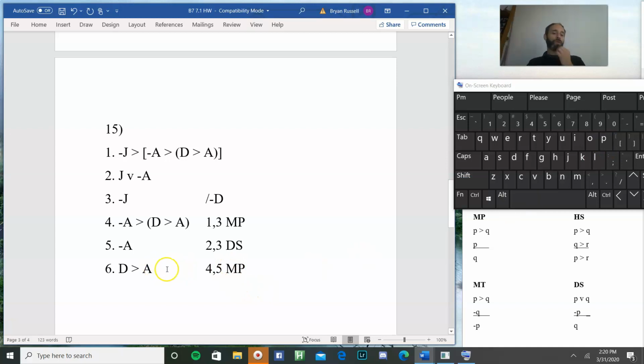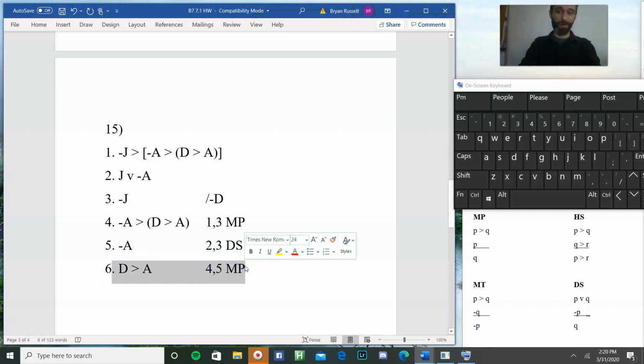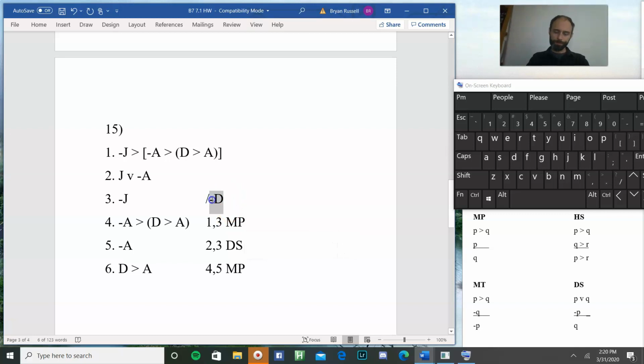All right, now we can go back to what can we do with this new piece of evidence. We should also constantly look back to the conclusion to make sure we're making progress towards the conclusion. The conclusion that we're looking for here is tilde D. We have D horseshoe A. So if we could get tilde A somewhere, then MT would allow us to get tilde D, the negation. So if we have the negation of everything that comes to the right of the horseshoe, which is A, so if we had tilde A, then MT tells us we could get the negation of what comes to the left.